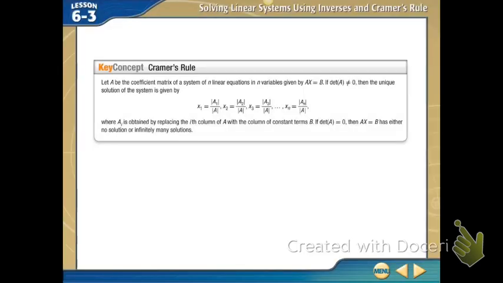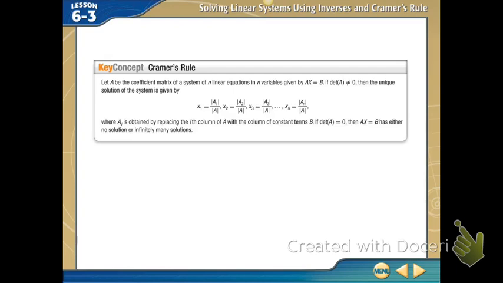All right, the next thing we're going to look at is a process of solving systems of equations using matrices, but this one's called Cramer's rule. Essentially, what Cramer's rule allows you to do is, instead of solving for all the variables, just solve for one variable. Like if I have a system of equations and I only want to solve for x, I don't want to solve for x and y and z, it means I can solve for just one at a time.